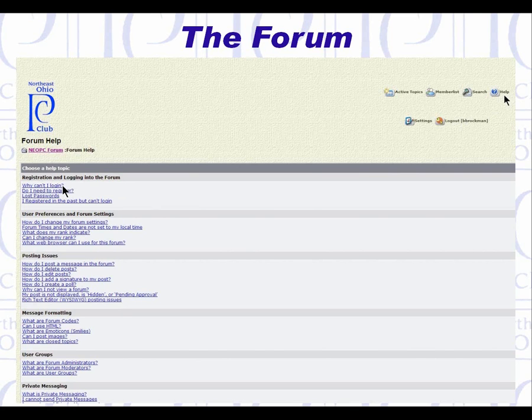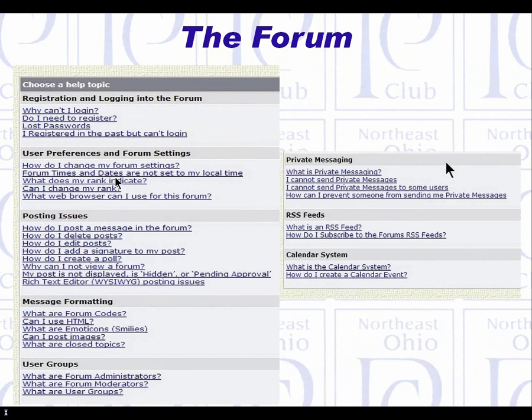And help is active prior to logging in, so it could help you even if you can't log in. It can help you to find out why you can't log in. Like I say, there's a lengthy list of help topics. This is a complete list of the help topics.